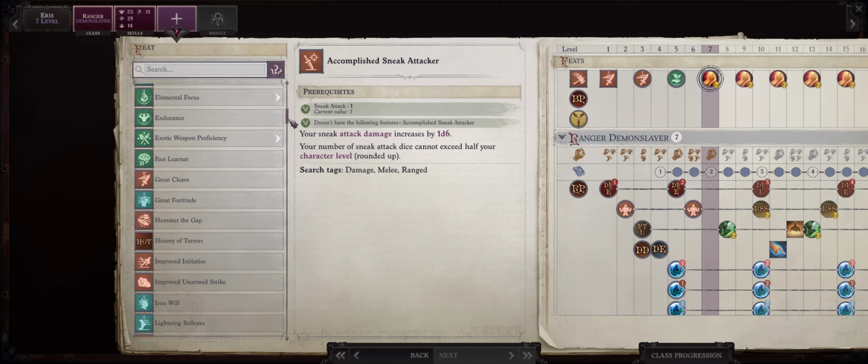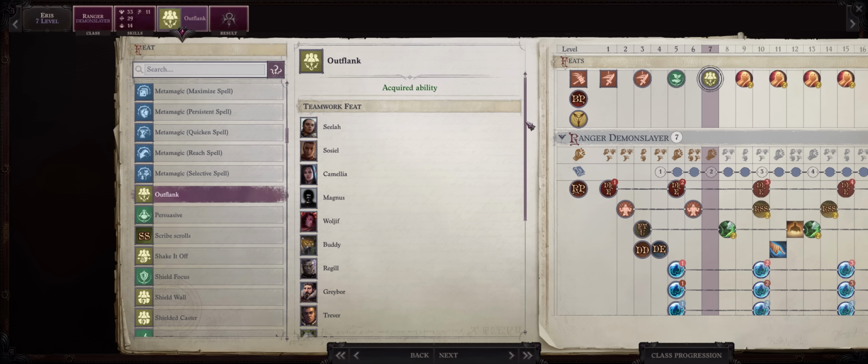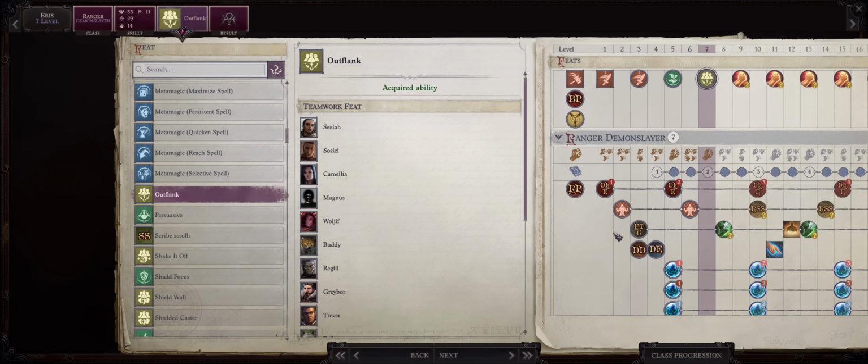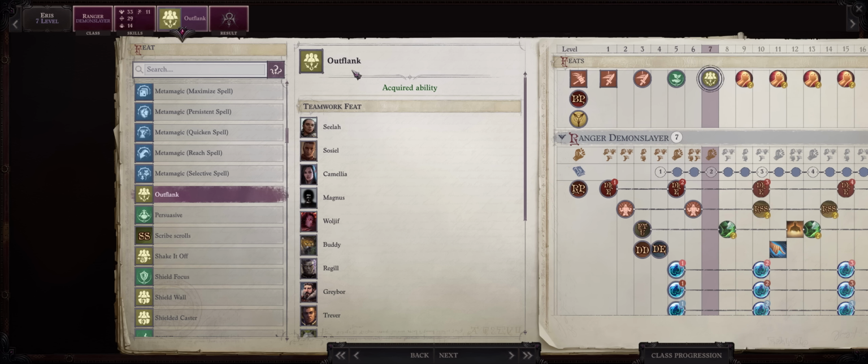For level 7, the choice is simple. Outflank, a must-have for pretty much any melee and ranged builds. Especially as a Trickster, because our attacks of opportunity will fly. And remember, the Trickster Persuasion auras are passive benefits, right? So our character will still retain the ability to full attack for that round.